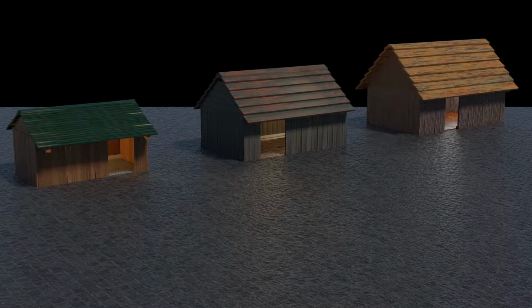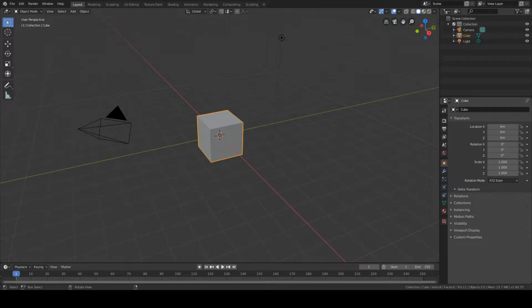We're going to be doing this in two lessons. The first we're going to be modeling it, and the next we're going to be putting materials on it. And we're going to be doing it in a cheater kind of way, because I'm focusing on beginners only. So we're going to be using an add-on called Blender Kit, but we're going to go into that on the next episode. So with that being said, let's go ahead and get into it.